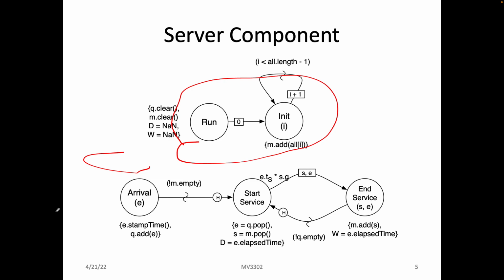So we have an arrival of a customer. The argument I called E here, I've called it C in other places. Just like with a method, the name of the argument is just a formal argument. In other words, there is nothing special about that other than labeling what that argument is going to be. So when an arrival event occurs, it's going to be one of these customers. And as we have done before, we're going to stamp its time to make sure that we know when it arrived, and then we're going to add it to the queue.